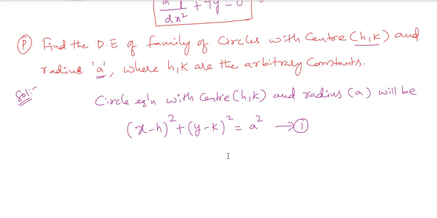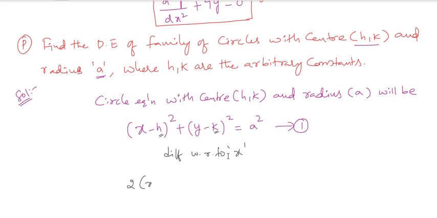So here what did they tell? They told h and k are the arbitrary constants. With respect to h and k, you people have to go with the constants. So let me try that. Go with two times of differentiation, so you need to eliminate your h and k. Am I right or not? So do the differentiation with respect to x. What will you get here? Differentiation with respect to x, if I do it, what will I get here?